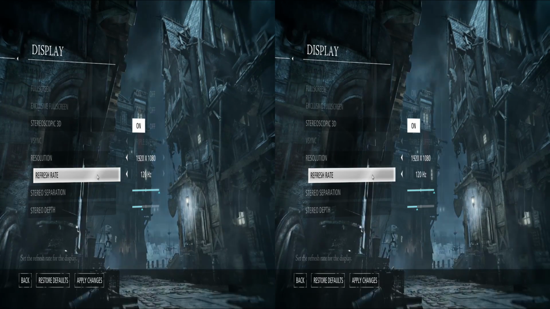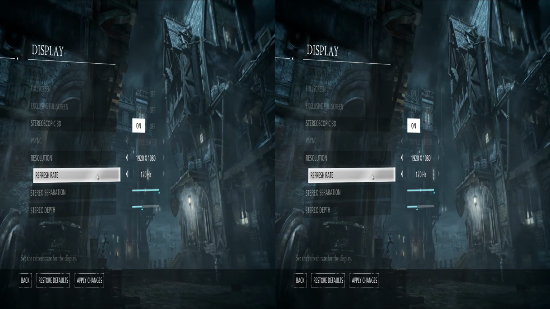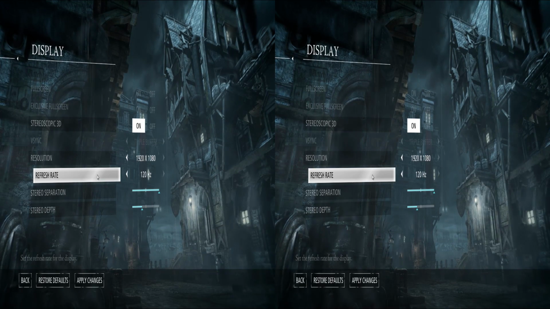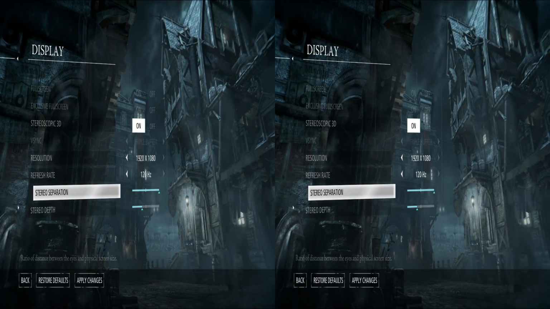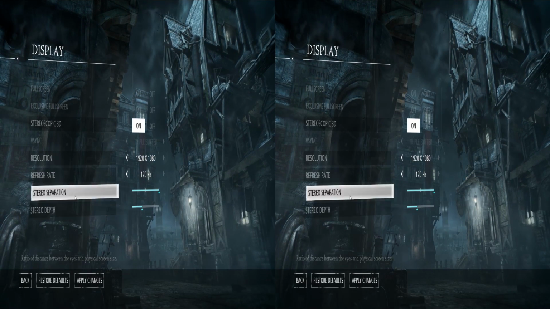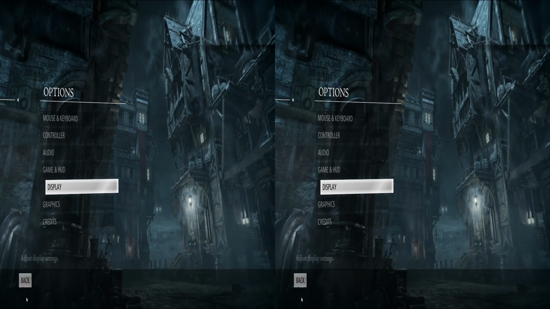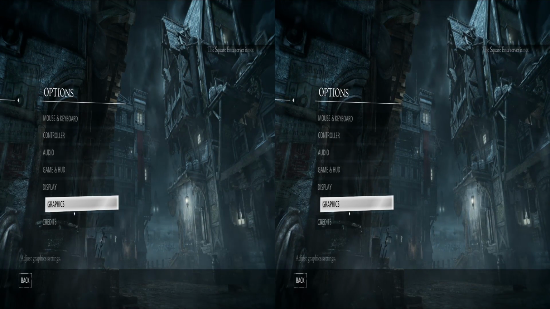Now, there are some significant issues with stereoscopic 3D in this game, but we'll take a look at that as I get into it. I'll go into that once we actually get into the game. There are some things I could say now, but we'll just leave that for later. Better to actually get into the game at this point, I think.